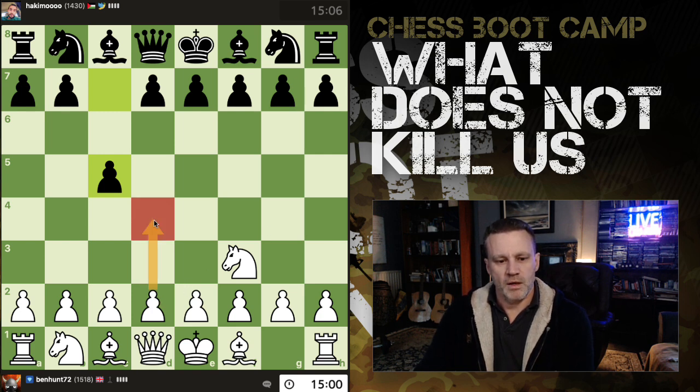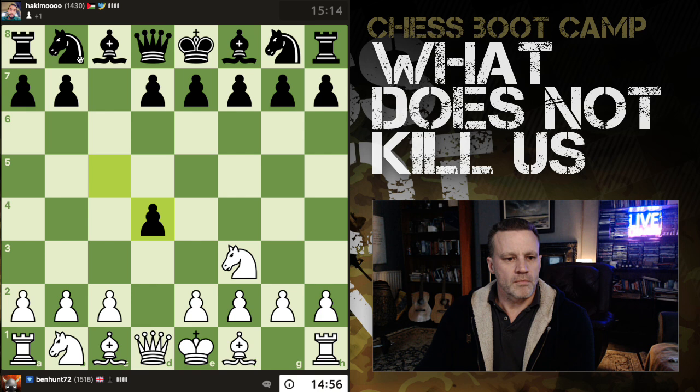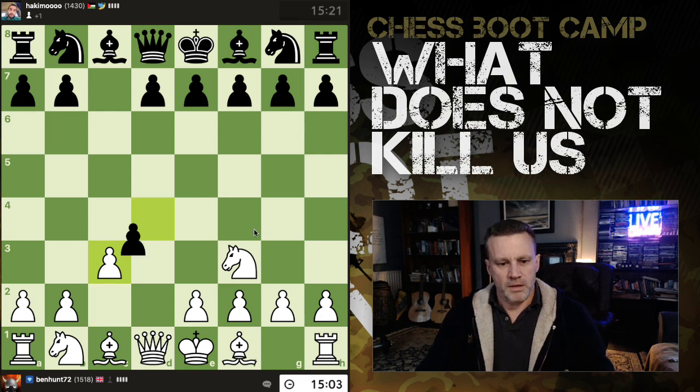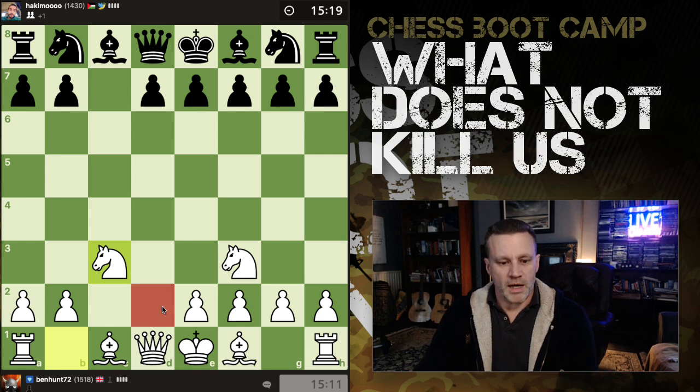Now, if we go with this, takes, we could get into a Smith-Morra like situation. I think we can go with that. The opponent is from Palestine. Okay, we'll go with this Smith-Morra line, maybe. Okay, so we've now got, at the cost of 1 pawn, and it's a central pawn, a development lead with 2 knights.